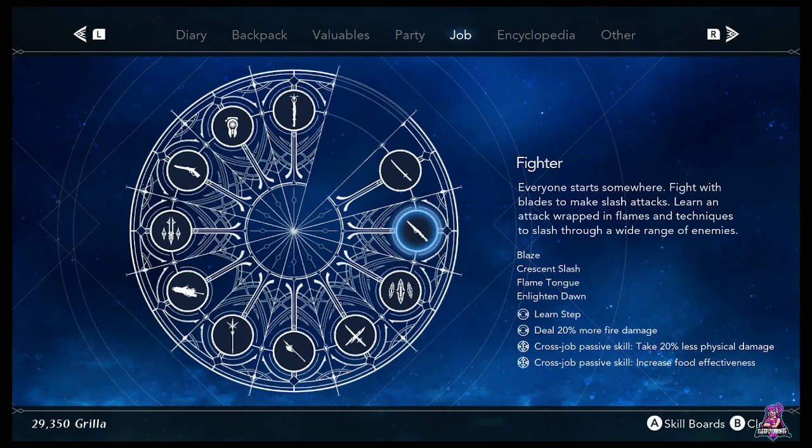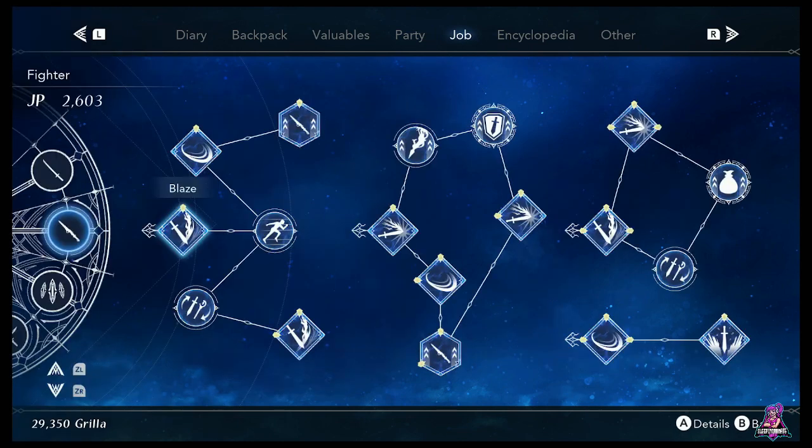So, how do we unlock these? You start, when you get a class, you'll have just this first tier, like this tree here. Once you've unlocked 4 of these, you'll unlock the second tree. And as we were just saying, once you've unlocked 8 panels across both of these first 2 trees, and you have either the Echo Stone or the closeness at 6 with the associated character, you'll unlock this final tree.